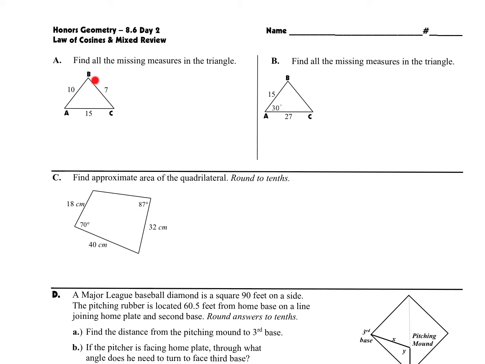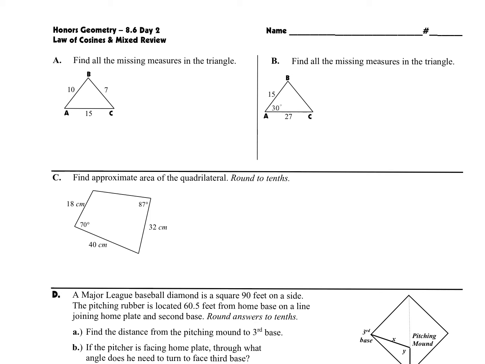When we first look at this triangle, what we're going to notice is that it's not a right triangle. Now, you could certainly use your converse Pythagorean theorem to verify it's not a right triangle, but if you don't have a quick indicator that it's a right triangle, it's not. Then what we would do is look at this and say, hey, do we have a link? Do we know the measure of any of our angles and the measure of the side across from it? Since we don't know any of those things, we don't have a link, our option is to use the law of cosines. So what you're going to do is find any angle.